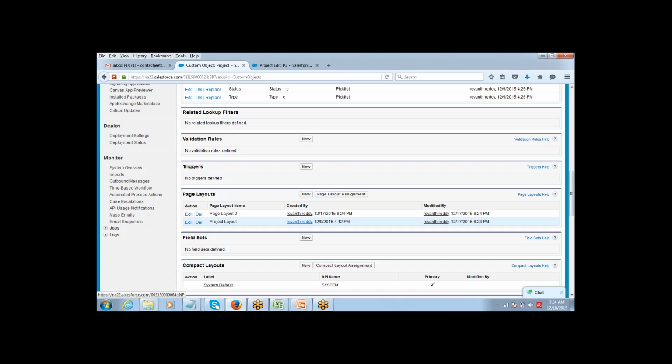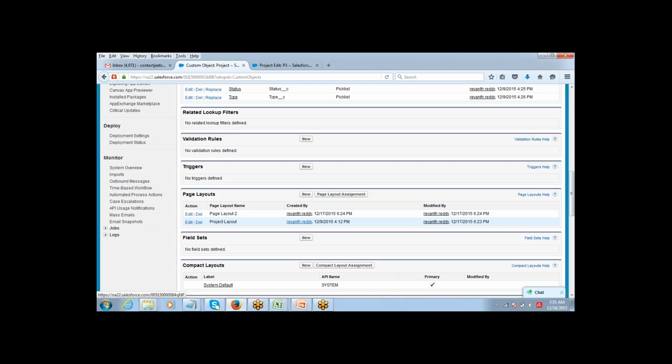Yes, for different profiles. Basically for different users, but these page layouts are assigned to the profiles, not to individual users. So you can have different page layouts because your different set of users might have different requirements of page layout. For example, just consider the accounts. An account is a common object. Almost your sales team, marketing team, customer support team, almost everyone is going to have a look into that, right? Customer support team might be interested in a few fields, and sales team might be interested in some other fields, and they might want different page layouts.